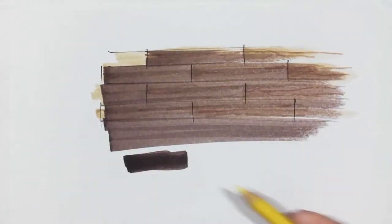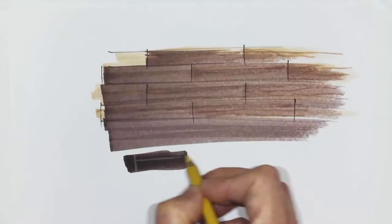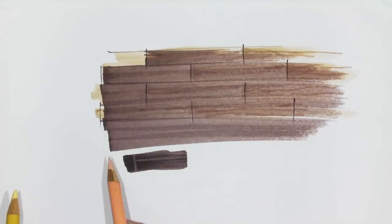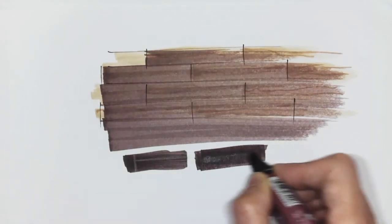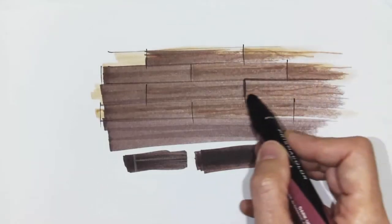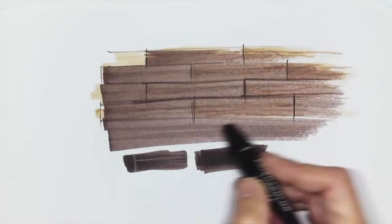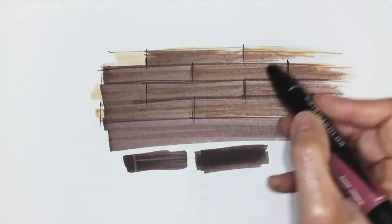That would kill it. This is a jasmine pencil. Maybe not the right color, but you can always go back and fix it. So maybe an orange would be better. Yeah, an orange would have been better. But it shouldn't look like a solid, dark, flat thing. So you never render your samples quite as dark as that, and once you put this back in, it begins now to look more like a floor. And those colors underneath kept it looking alive rather than dead.